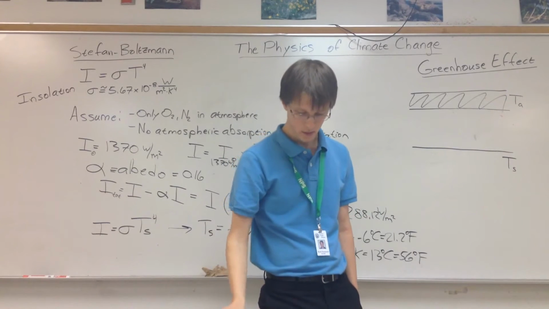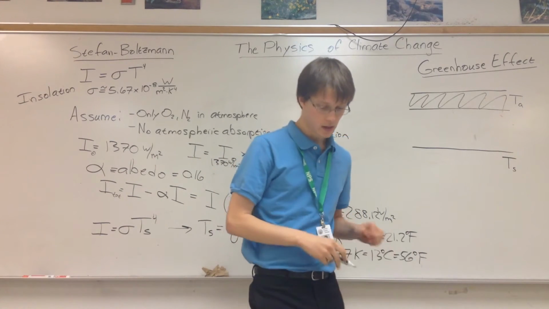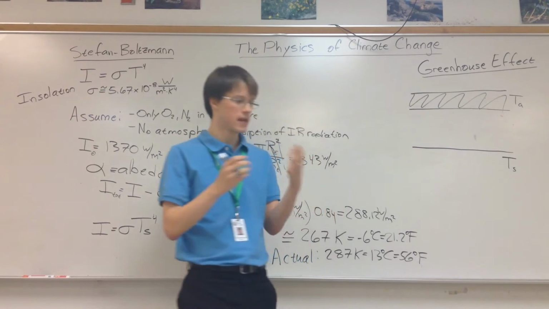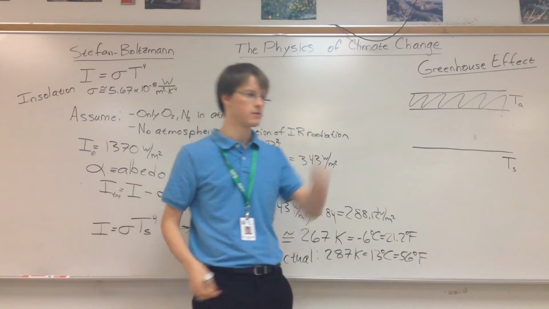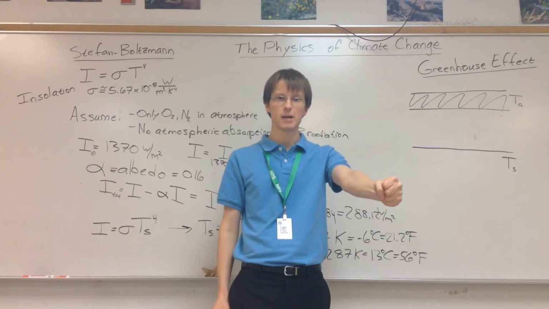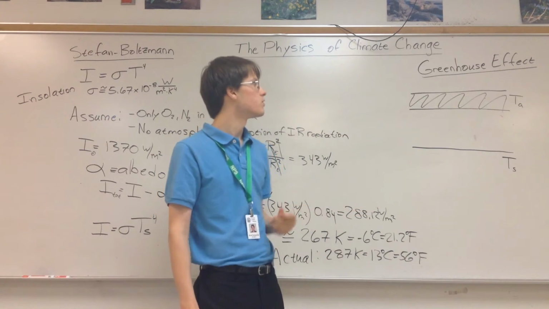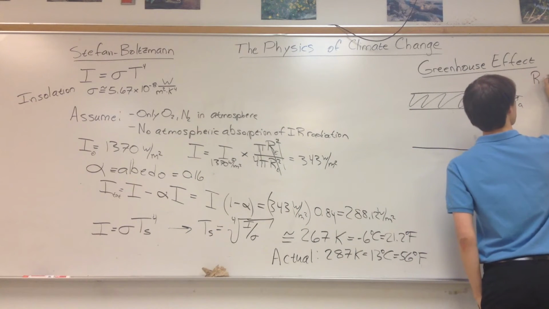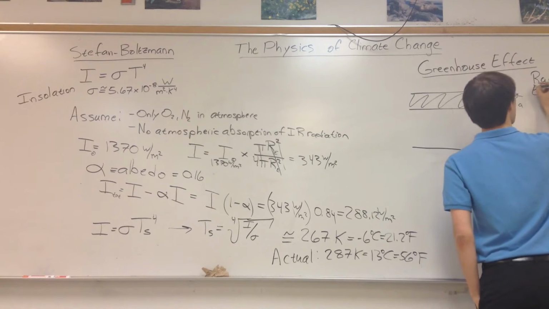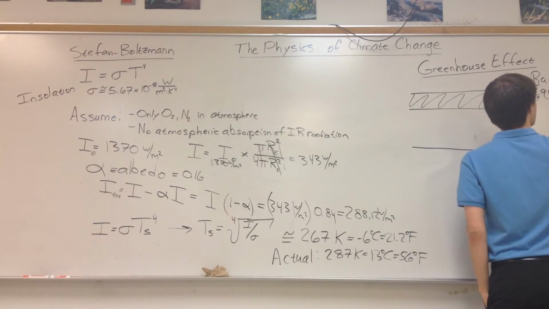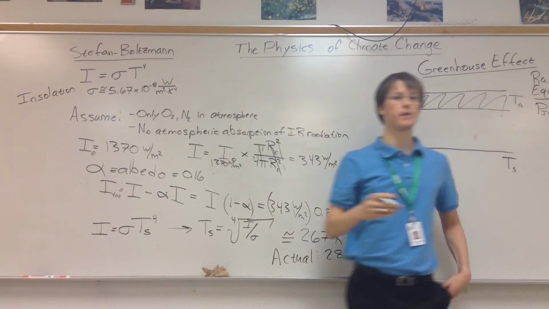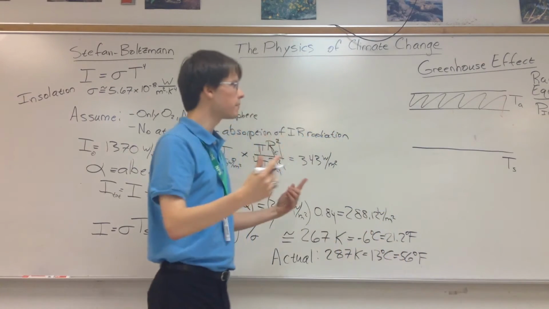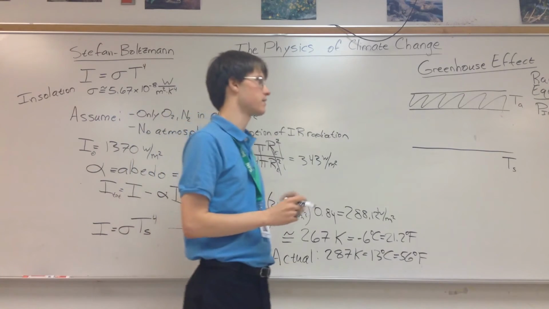What we're interested in is obviously the temperature of the surface of the Earth. And there's an important condition that allows us to make these calculations. If I just take a rock, which the Earth essentially is, and stick it near a sun, it's going to heat up and keep increasing its temperature. So we want to look at the system after it hits equilibrium. There's a very special kind of equilibrium called radiative equilibrium, where the amount of power being absorbed by the Earth is equal to the amount of power being radiated back out by the Earth. So everything's kind of settled down. This is when we're going to be looking at this and trying to find the temperature.